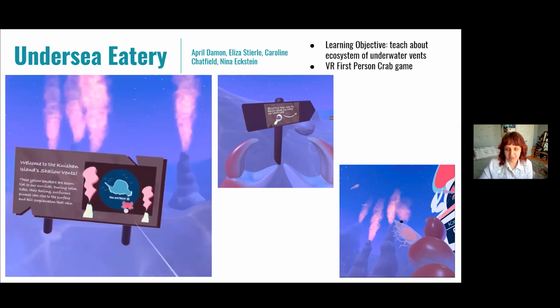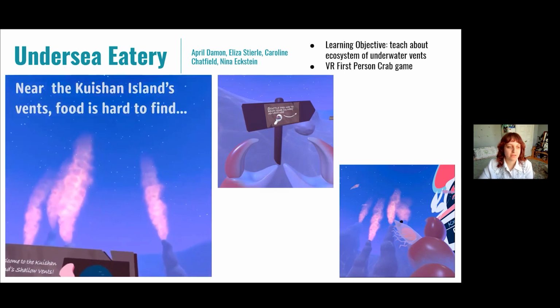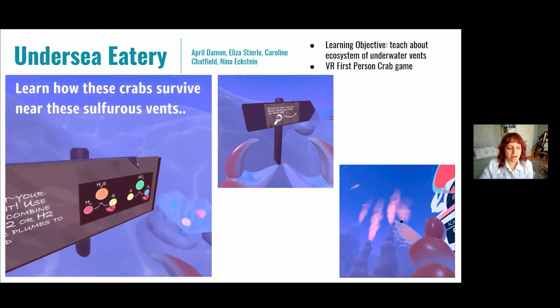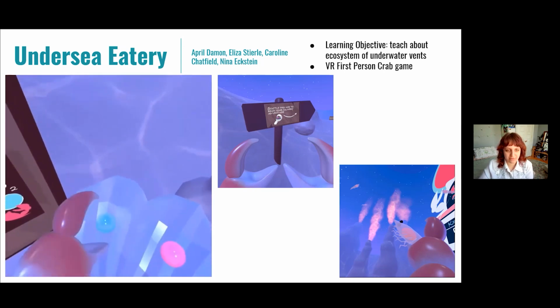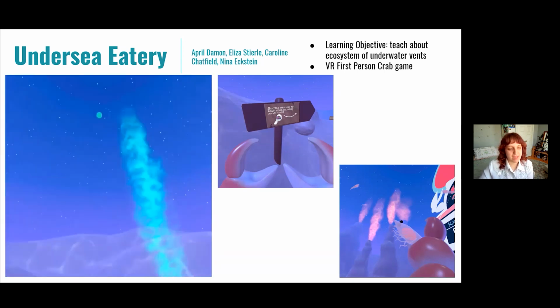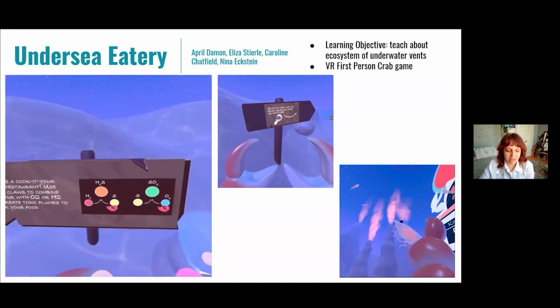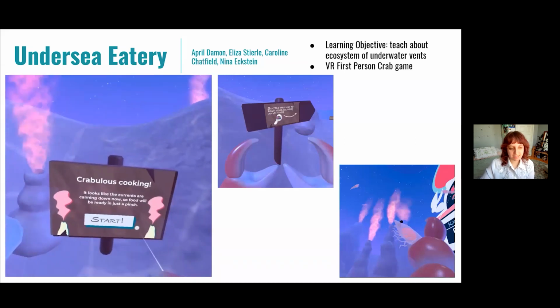It's something you wouldn't get to experience normally, but it's also teaching you about the ecosystem of these underwater vents near this trench. So you're learning about a little bit of the molecular chemistry and also about just the lifestyles of these crabs and their interactions with the environment around them, and in particular, these hot vents. So just a very cool representation that allows you to explore areas that you might not have access to. Next slide.